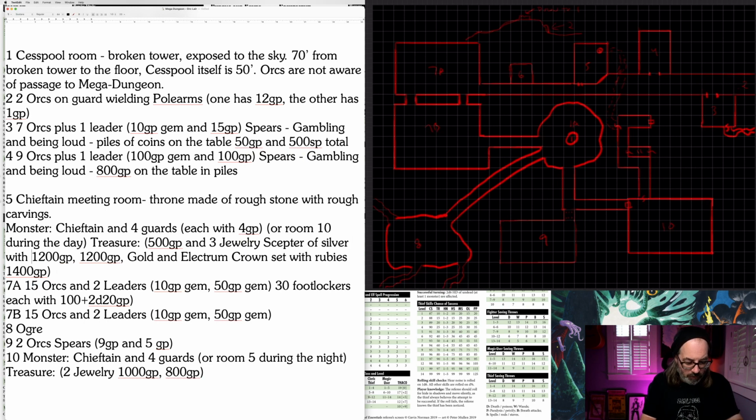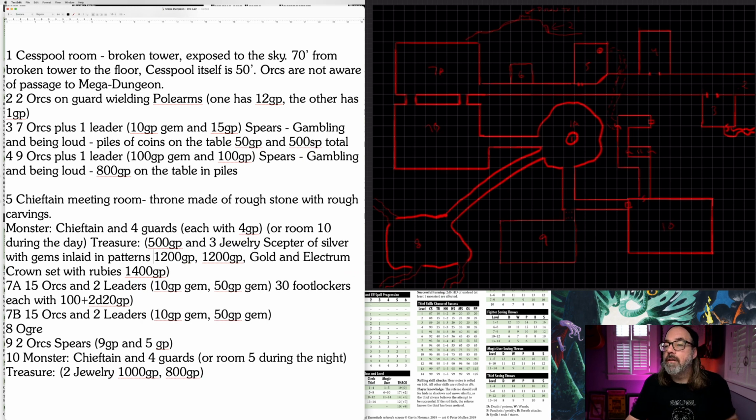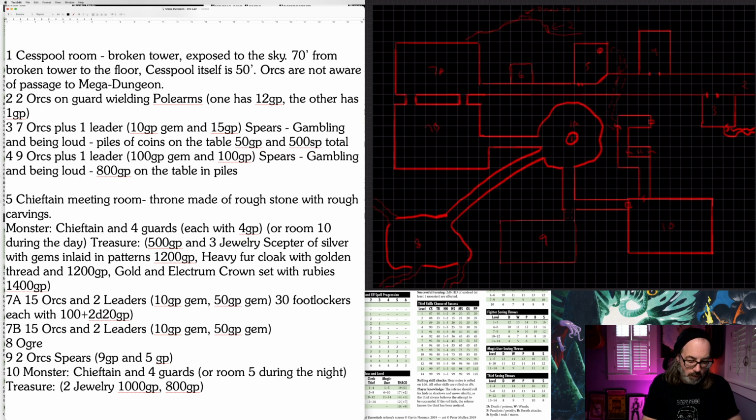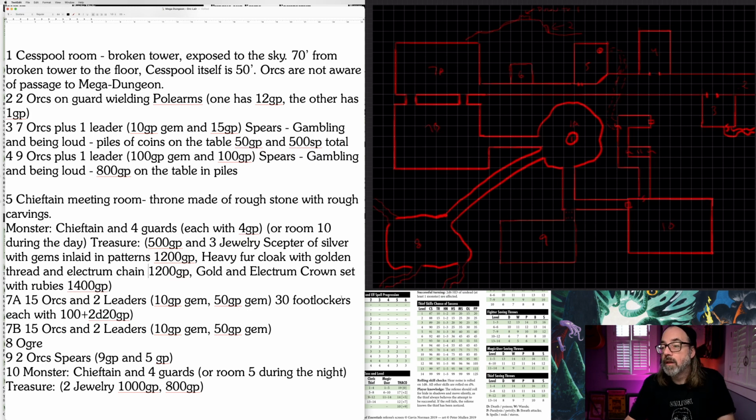Scepter of silver with gems inlaid in intricate... And patterns. And then some kind of heavy, I know it says jewelry, but I'm going to say heavy fur cloak with golden thread and electrum chain. Yeah, there we go. So he clearly stole this from somebody, right? Because he's an orc.